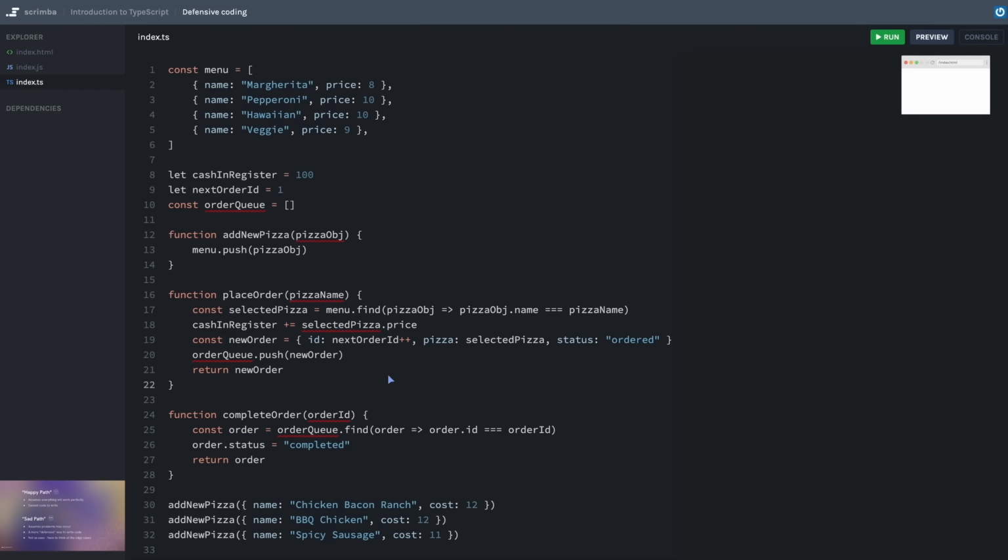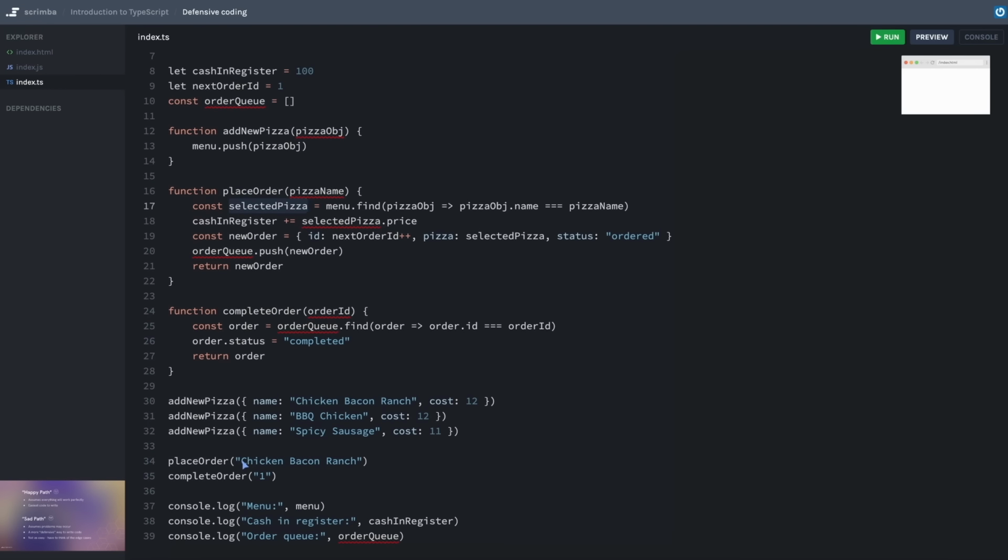And I'm sure that you've run into the error that happens when you try to access a property of undefined. You'll see something like "cannot access property price of undefined." What's happening, and what TypeScript can foresee being a potential issue, is that we're trying to find an item in our menu array based on the pizza name string, and TypeScript can see that it's possible this may come back as undefined. If we're searching for a pizza that maybe we misspell or is some nonsense pizza that doesn't exist inside of our menu, then selected pizza is going to be undefined, and TypeScript says that would crash your program.